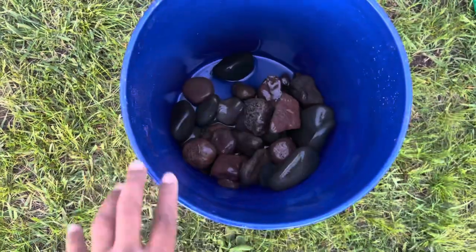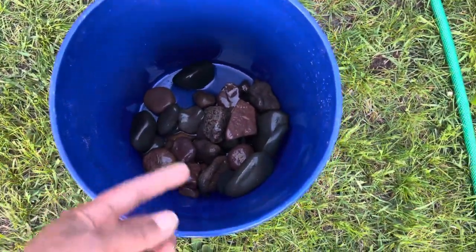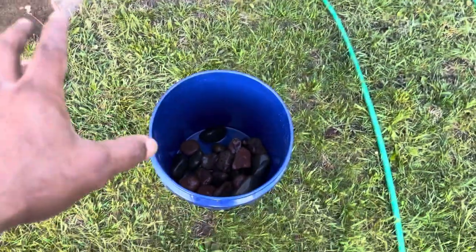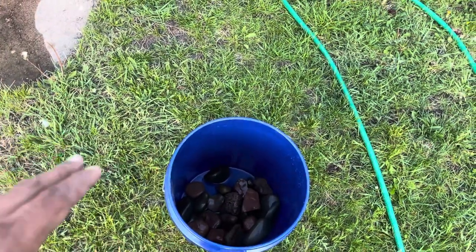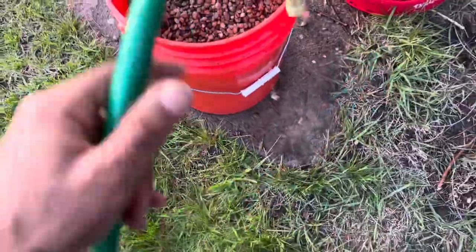Actually, I'm just gonna throw it down and make it be as natural as can be in the bottom of that, so that way the cichlids can swim in between and maybe make some things, because I don't really have any other escape right now, but I will get some later. But for right now, we got these pebbles and we got this pea gravel, and that should be a good start right now. I had to just take the pebbles out the bag, and I just put them in this bucket right here because I wasn't liking how it was draining.